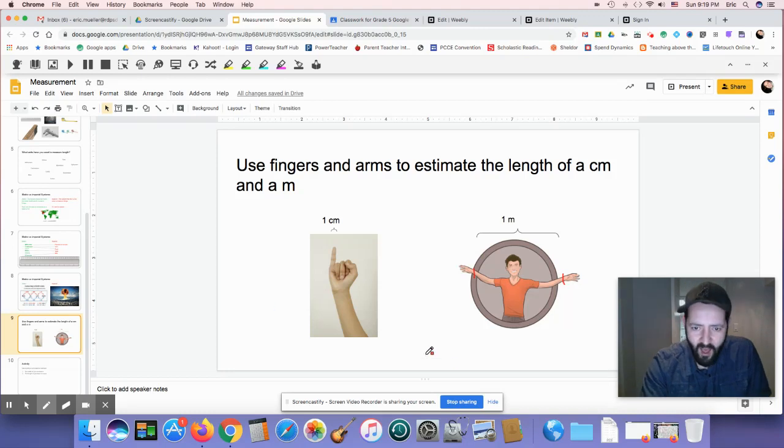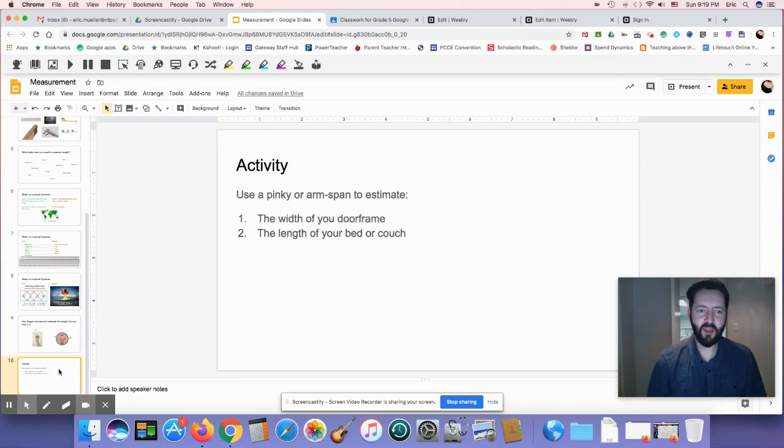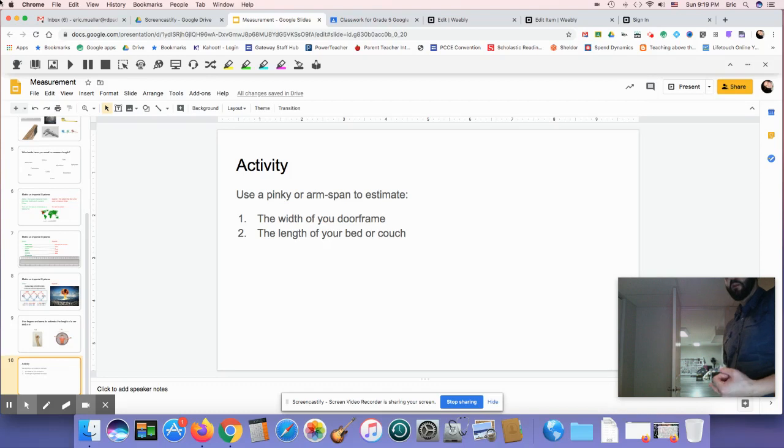So what we want to do today for an assignment is I want to send you out to measure a few distances or estimate a few distances using body parts. So the first activity is to measure the width of your door frame in centimeters. And so behind me here, I'm just going to stand up and re-angle. You can see that I've got a door behind me. Now, you're in grade 5. You're probably not as tall as me, because if I was going to do this, I'd probably go stand in my door and use my pinky to measure up here.